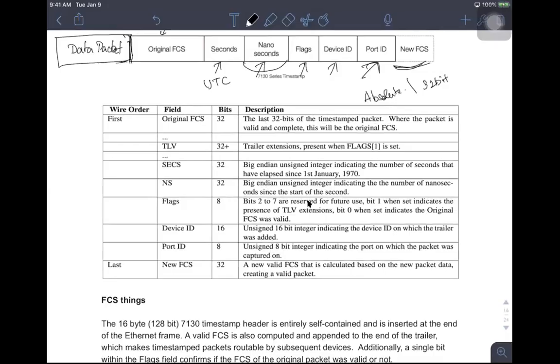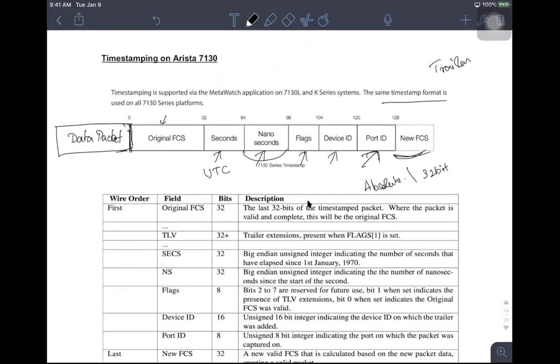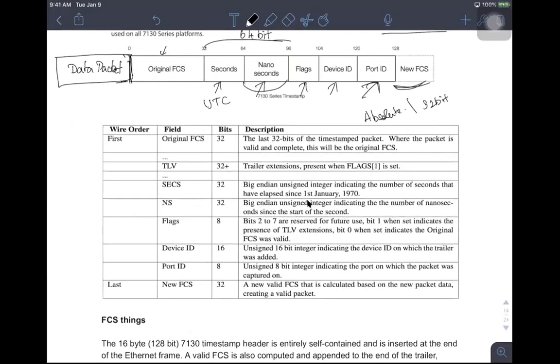But in the case of Metamako, we will be sending both the seconds and nanoseconds, the whole 64-bit, so we don't need the keyframes anymore.